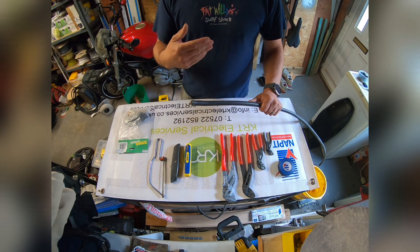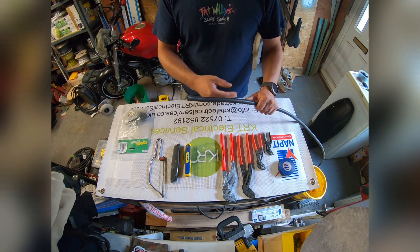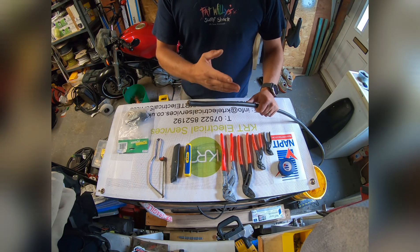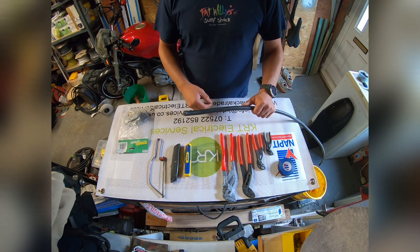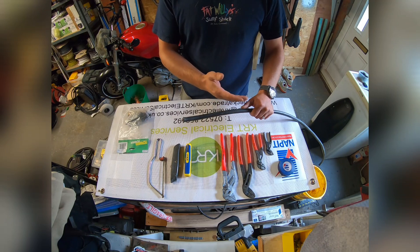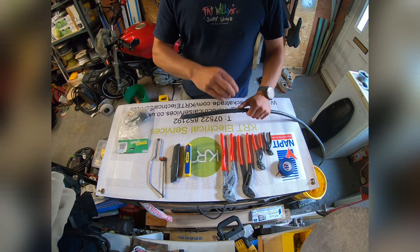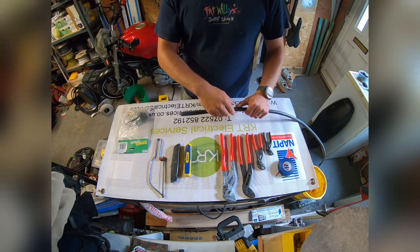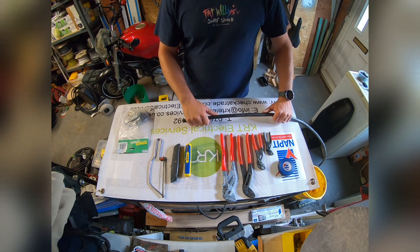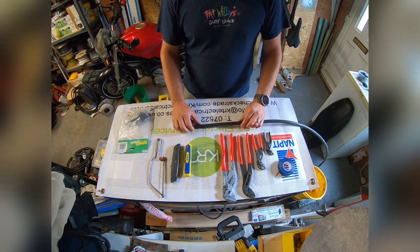What we want to achieve by making off the SWA is exposing the copper cores inside to make the appropriate electrical connections, and we also want to make sure the steel wire armour is earthed. Should this come into contact with something it shouldn't — for example, a spade or shovel when the cable is buried in the ground — we need that armour earthed so that in the event of a fault it will potentially cut the supply.